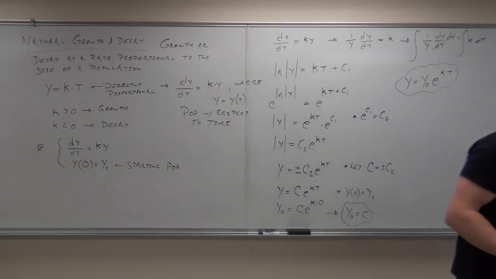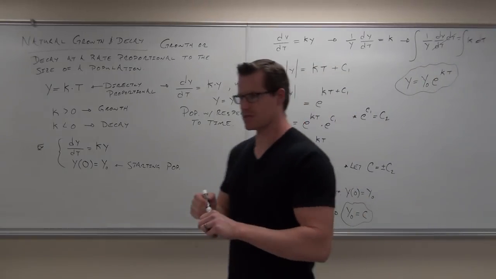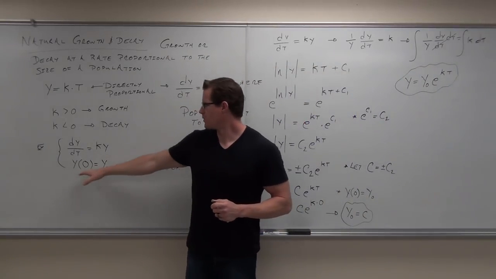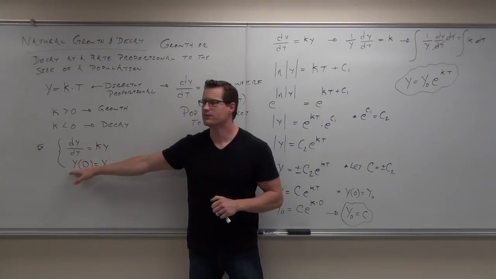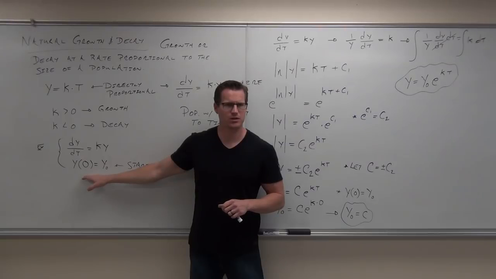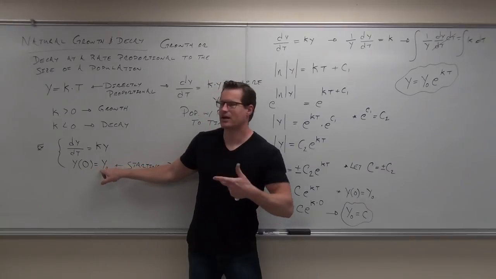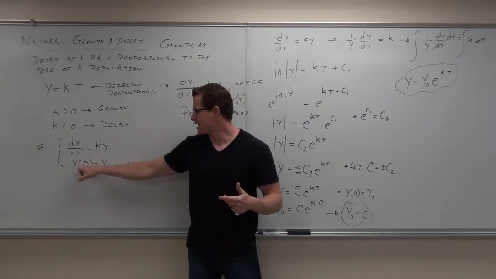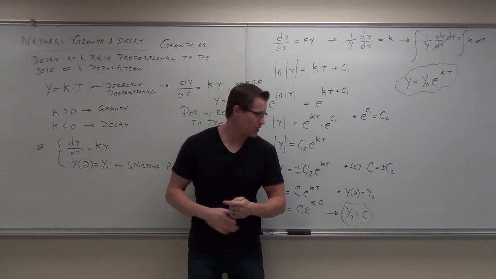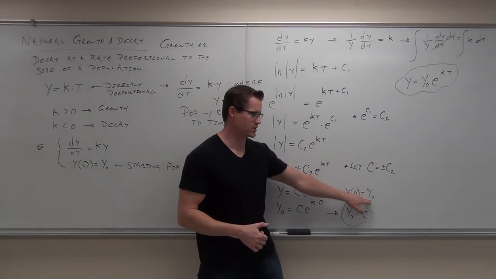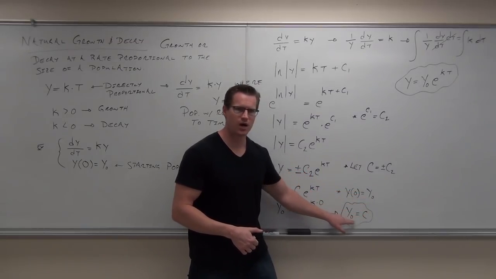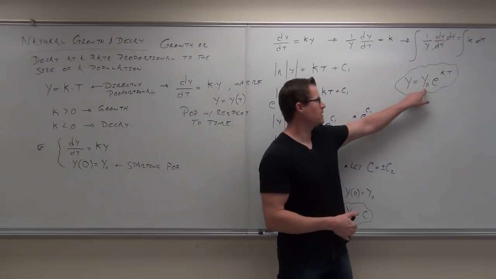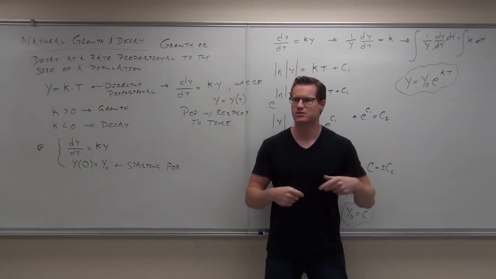Let's talk about what this actually means. Did you all understand that y of 0 equals y sub 0 is your starting population? Please listen up here for a second. Let's say that your starting population was, I don't know, 200, whatever, 200 units, people, whatever you're talking about. So at time 0, you'd have 200. Does that make sense? Over here, you wouldn't have y of 0 equals y sub 0. You'd have y of 0 equals 200. Your c would equal 200 here. Does that make sense? Y sub 0 stands for your starting population.